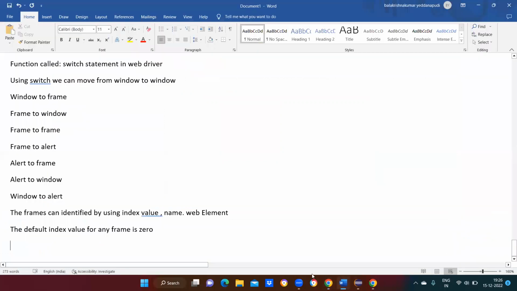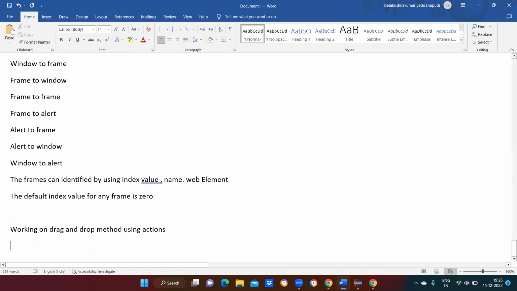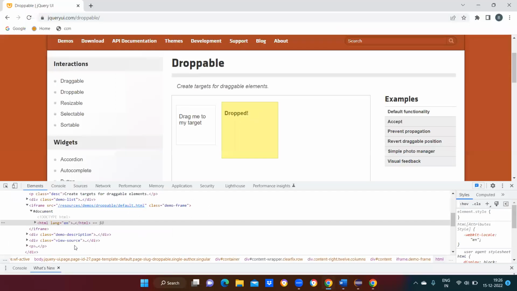So now the first one is working on the drag and drop method using actions. Now see.